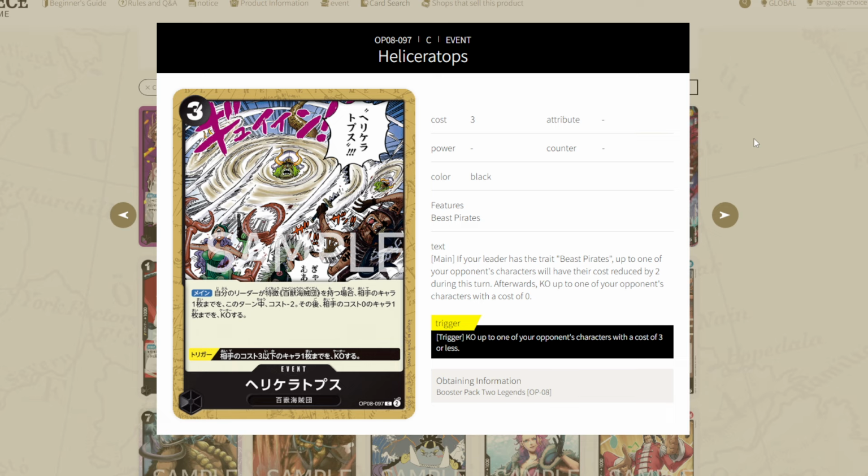So, 3 Don to minus 2 cost and KO a 0. Pretty bad, I think. You can almost treat it like a 3-cost KO at 2, and we just looked at a 2-cost that KOs at 2. This one, though, has the flexibility that you can treat it as a minus instead of just a KO. But definitely not worth one more Don. No way. Yeah, this card's bad. Really bad. I mean, 3 Don to get minus 2, you're not even being Don efficient at that point, so definitely a filler event here.